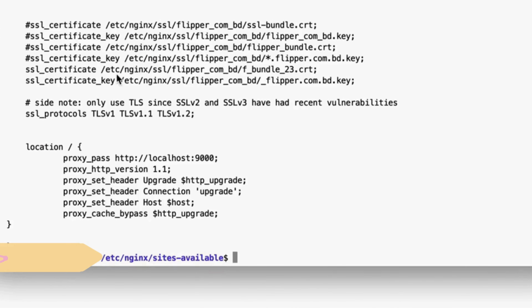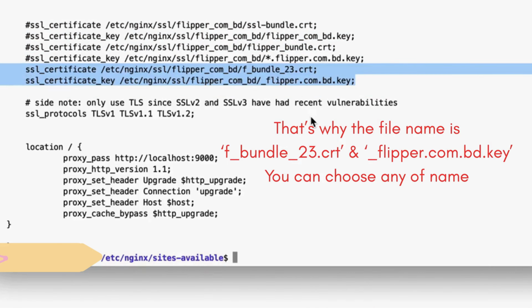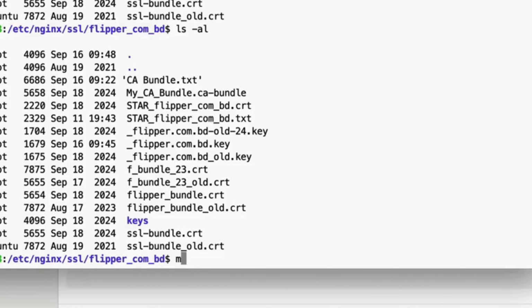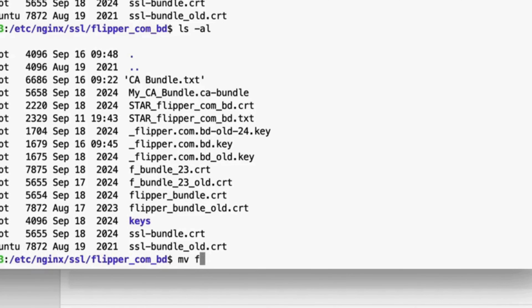So this is the configuration. You may omit those top 4 lines, which are already commented. There is a file named f underscore bundle 23, and I assume you already uploaded the CSR file and key file, which you created when the certificate was reissued, in this directory.